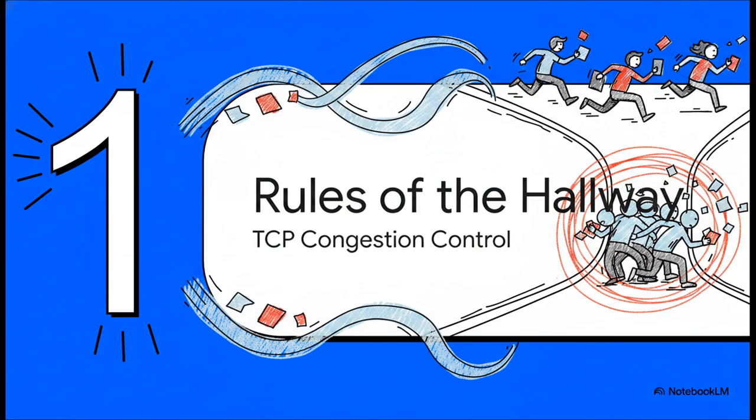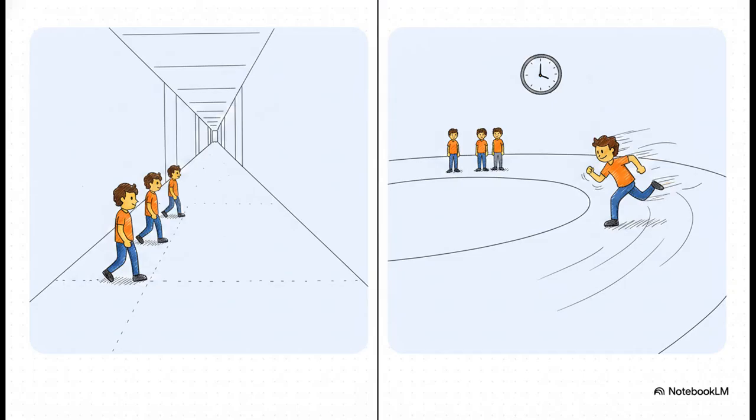Okay, Section 1, Rules of the Hallway, or as network engineers like to call it, TCP congestion control. This is all about preventing giant hallway traffic jams. If everyone runs at once, people get squished, right? And those precious notes get dropped. Think back to the older rule we used to use, TCP Reno. That was like a student safely testing the hallway by adding just one extra running step per turn. Super safe for sure, but on a really long hallway, it took forever.